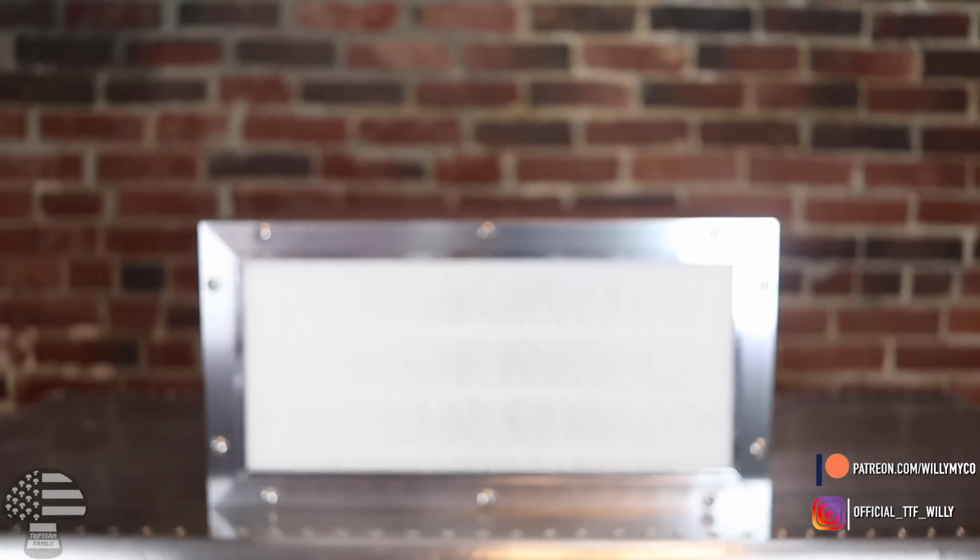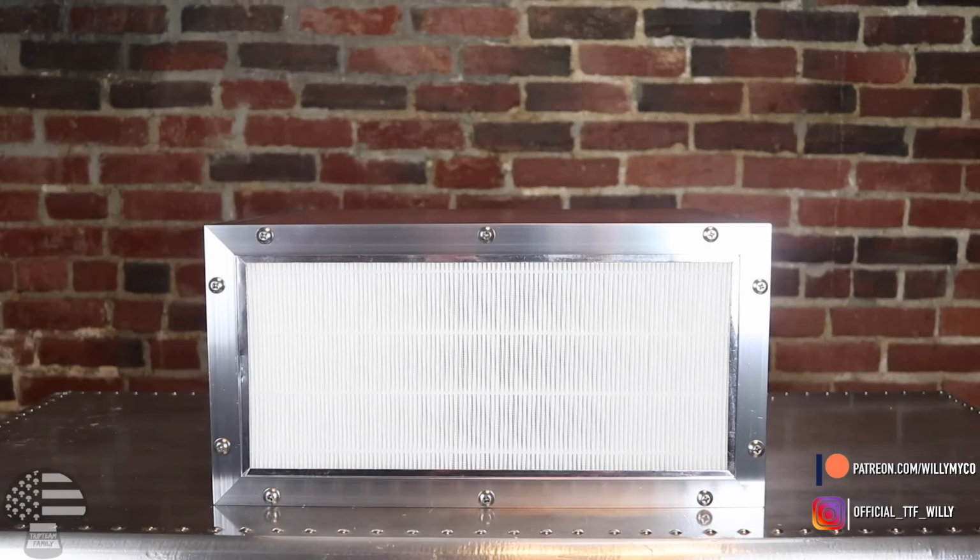So without further ado, let's open up the box and then we're going to talk about what's inside the box. So here's a little bit of editing magic for you guys. Boom. And there you go. This is what was inside the box. This by far is one of the best flow hoods that I've seen for the price point.